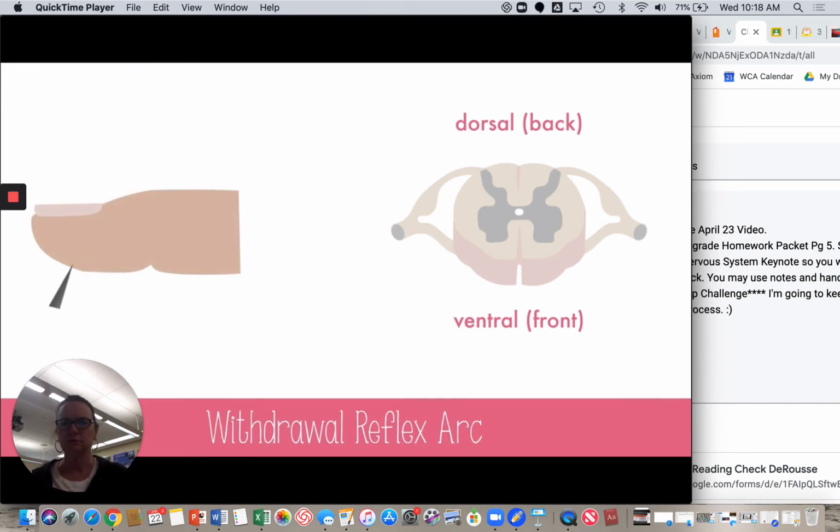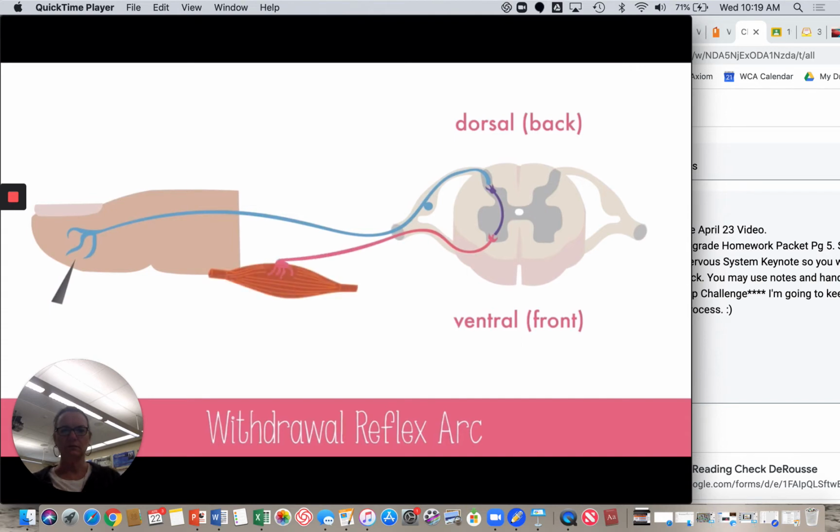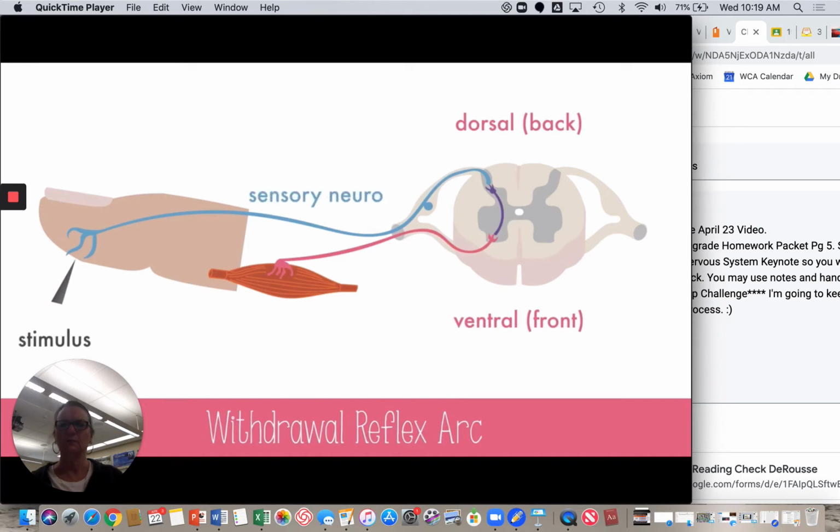The pain stimulus causes an impulse in the sensory neuron, which has an axon that reaches all the way to the dorsal horn of the spinal cord. There it synapses with an interneuron, which sends a message to the motor neuron at the end of the ventral horn. The long axon of the motor neuron synapses with the muscles that will contract and pull the finger away from the painful stimulus. So that's stimulus to sensory neuron to interneuron to motor neuron to the effector cell.